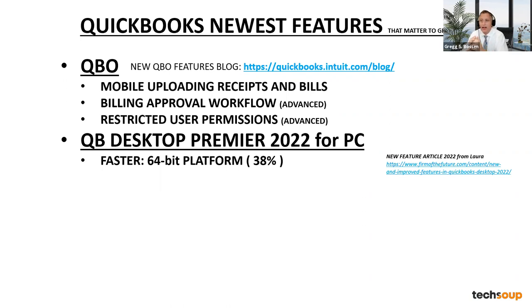And the reason why is because it's now set up to work in a 64-bit environment and 64-bit platform, all right? Most computers nowadays are 64-bit. Now, there are some old computers that are still in 32-bit, and that's why QuickBooks kind of delayed changing the software. But now the software's not going to work in a 32-bit environment. So QuickBooks 22, you've got to have a 64-bit platform in order for it to work. But it's been around 64-bit since 2012, and all the new computers, that's all they have, okay? And it's been that way for a few years. You should get an average of around 38% faster, all right? So that is the biggest change of all.